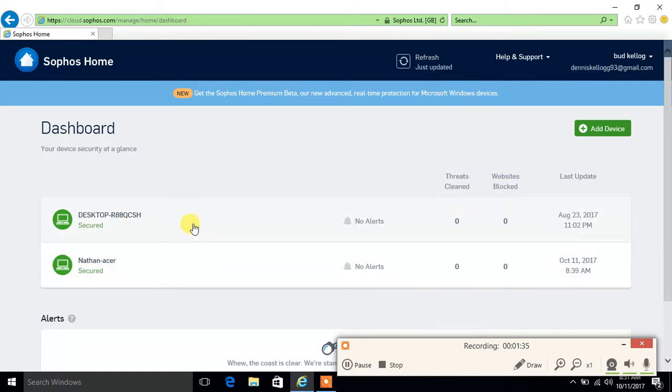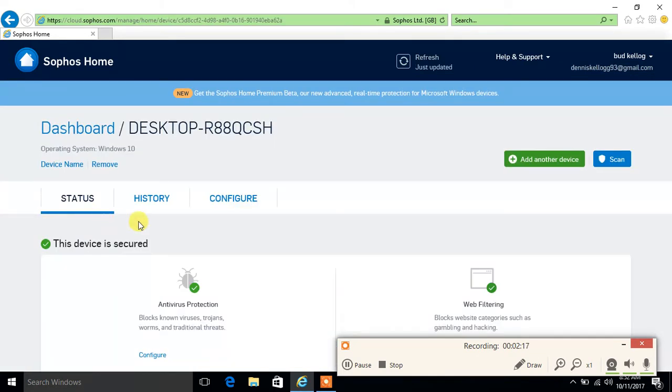The reason why I can see that desktop on here is because Sophos Home Edition allows you to add 10 devices on one email address, and those 10 devices, you can remotely change settings, do scans, get rid of viruses, malware, anything like that. I find that to be very, very helpful, because instead of having to go all the way over to somebody's house to fix something, you can do it right here from the comfort of your own home. I'm going to go to my girlfriend's parents' desktop and show you guys around what you can do.